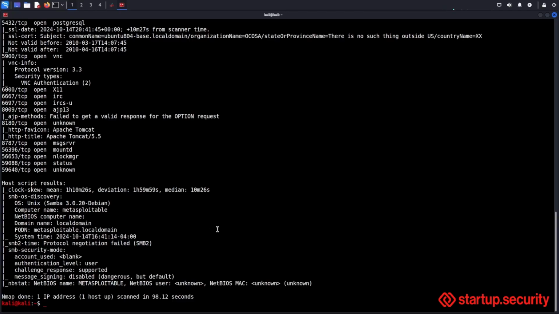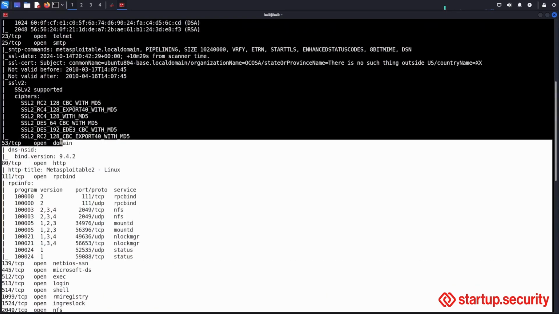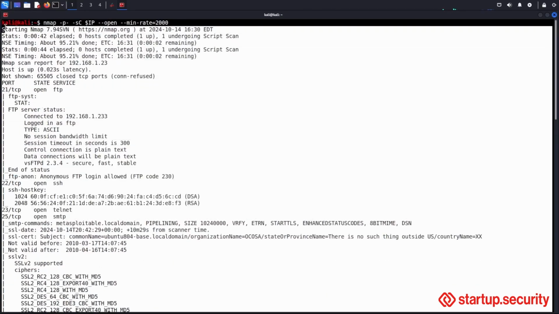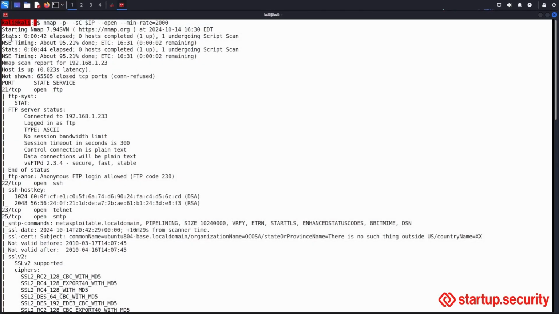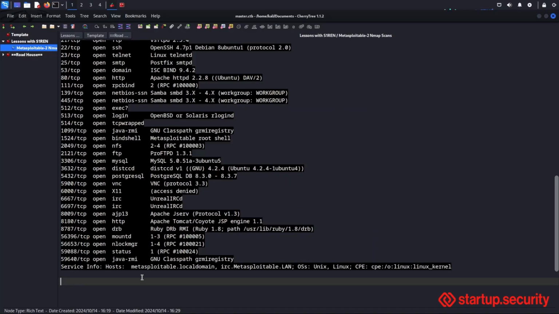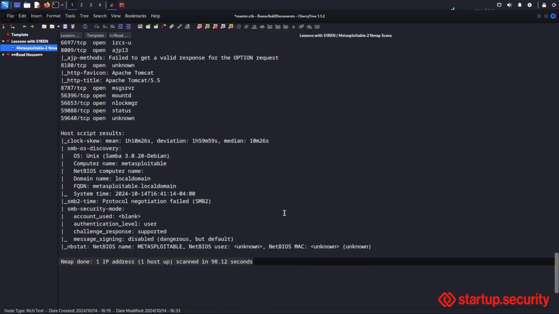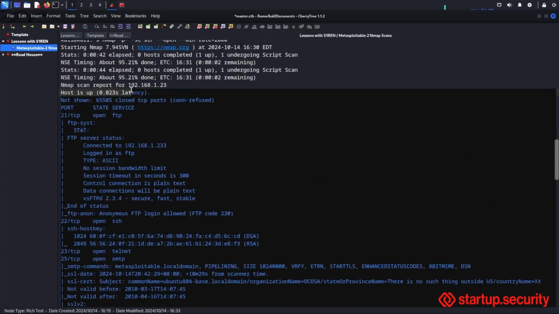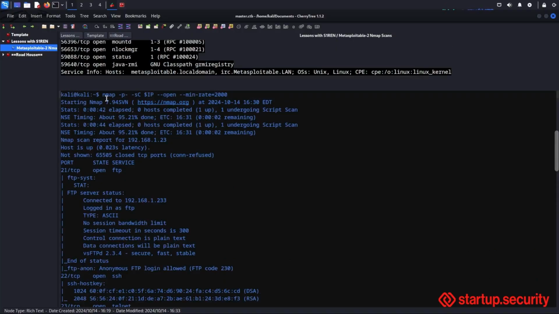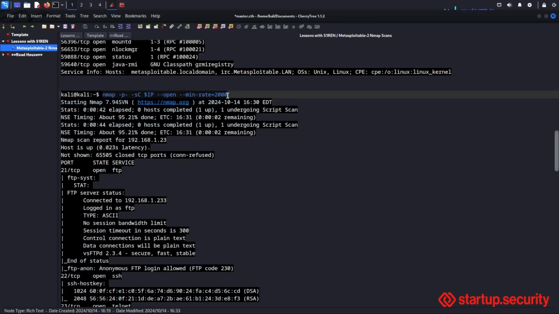And here we go. So we've gotten quite a bit more information back. My goodness. We might not have gotten back the service version, but let's copy this and bring it over to our enumeration sheet to examine what difference we did get back with dash sC. Let's go ahead and highlight all of this, and we'll bold this and call this simple scripts.